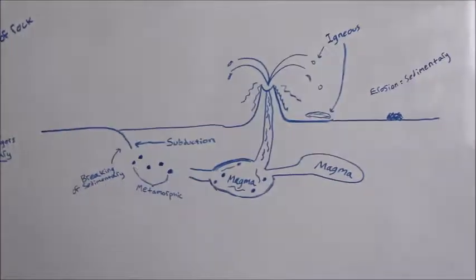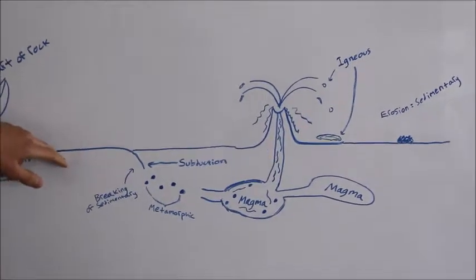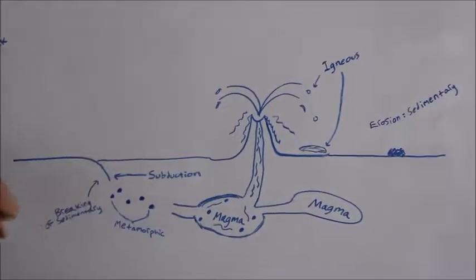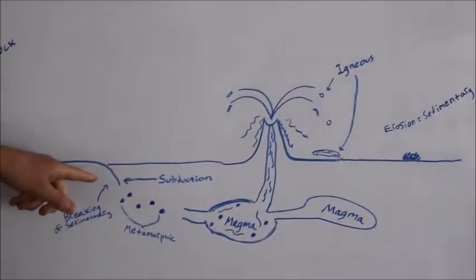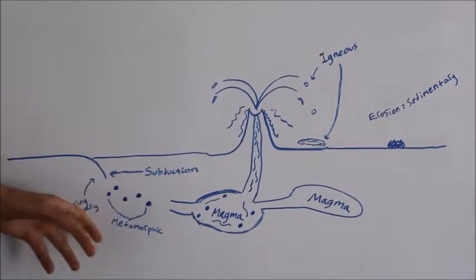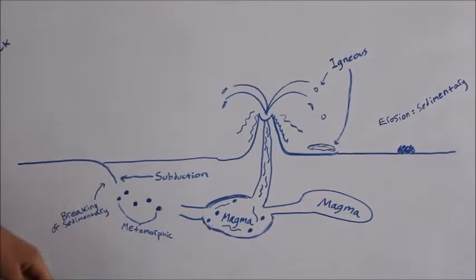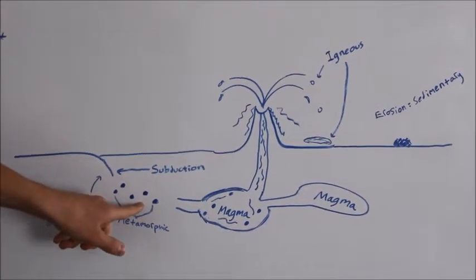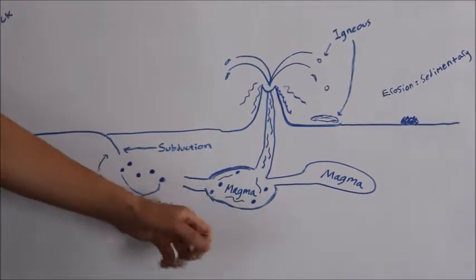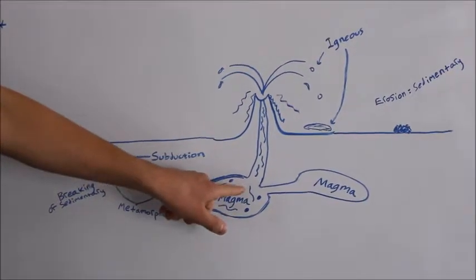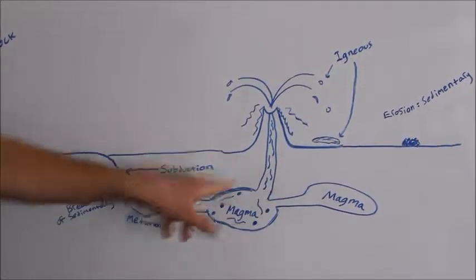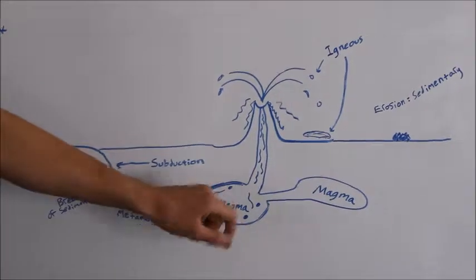And let's say over time, two tectonic plates are converging and it creates a subduction zone, which we know. And this sedimentary rock, which was part of that tectonic plate, is now, because of the heat and pressure, which comes from going lower into the mantle, turning into metamorphic rock. And then this metamorphic rock, because it's so hot and pressurized, will turn into magma, which is below the Earth's surface. And it will create this magma chamber, and this would be igneous rock.